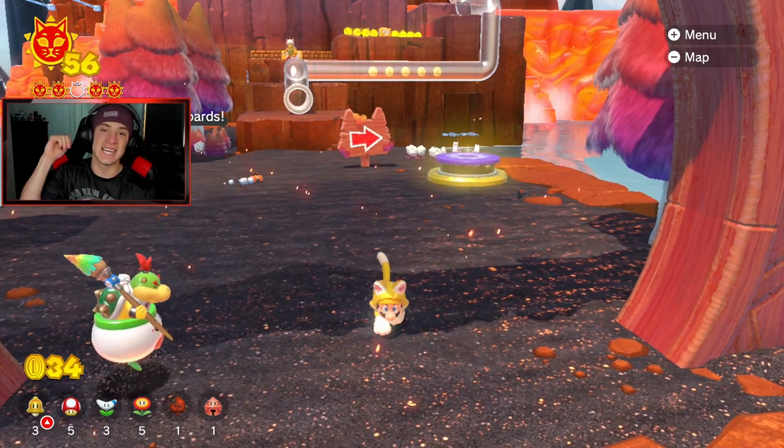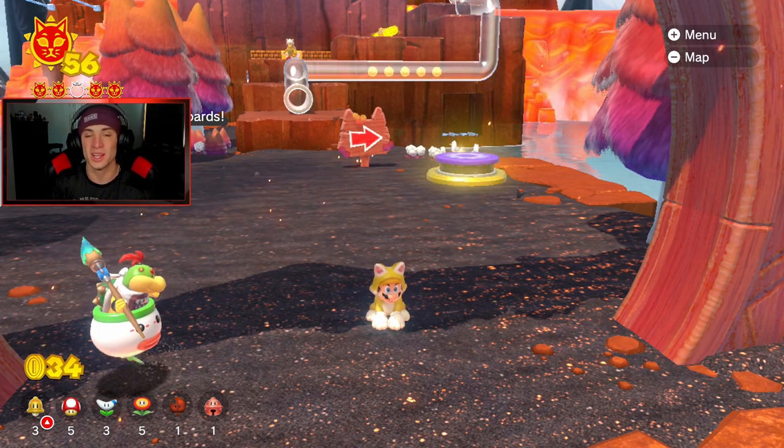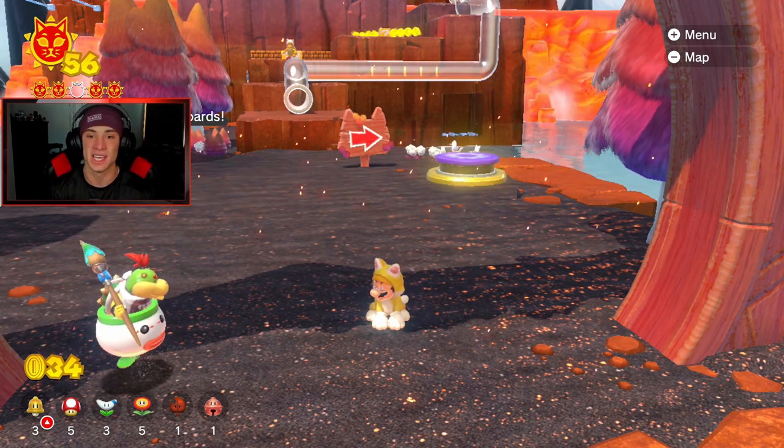So guys, in the last episode, we unlocked the new lava area and started exploring it. And in today's video, we're going to be exploring this one a little bit more, collecting some more cat shines, and fighting Giga Bowser once again.